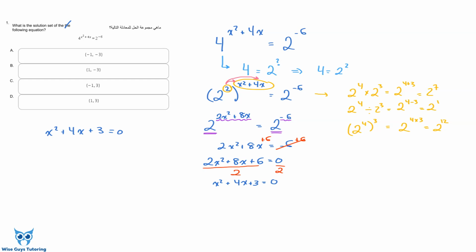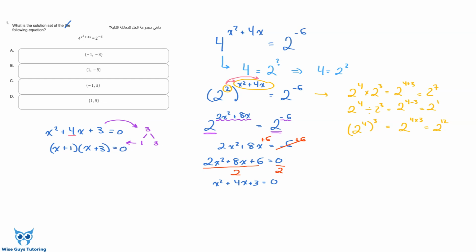So if you recall, what you're supposed to do is find two numbers that give you a product of 3 while giving you a sum of 4. And those two numbers are 1 and 3. Pretty simple. And now I plug them back in there. So what am I going to get? I'm going to get (x + 1)(x + 3) = 0.